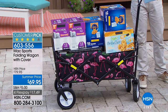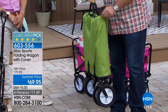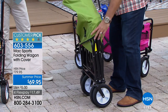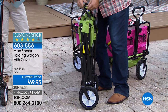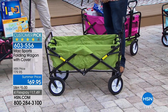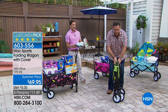This great wagon folds up flat to store in the garage, and we even give you a cover. It comes fully assembled — all you've got to do is take it out of this little cover, which is great for storage. There are hook and loop fasteners that go around the handle so it doesn't flop open. Watch this — that's it, done, ready to go. And if you want to close it, there's a little toggle inside in the center: you grab that, pull up, and it folds back down to its original size.